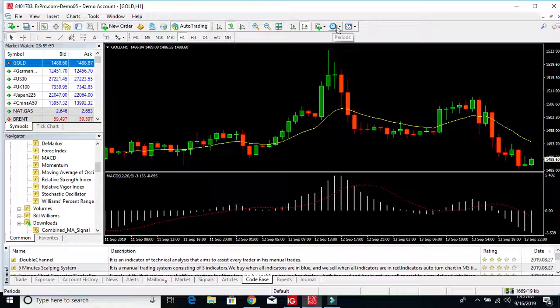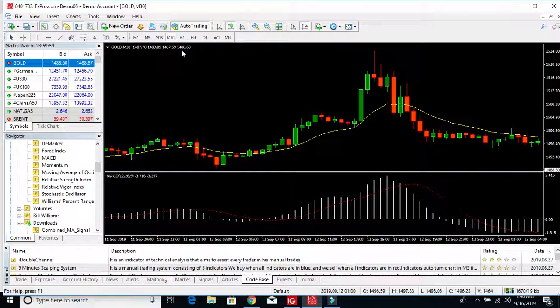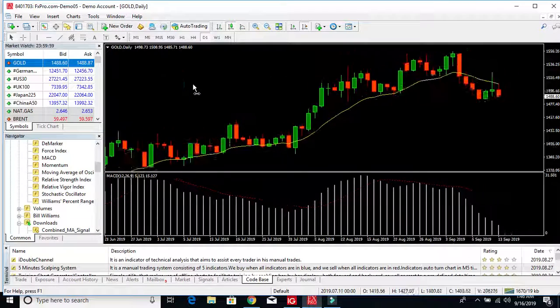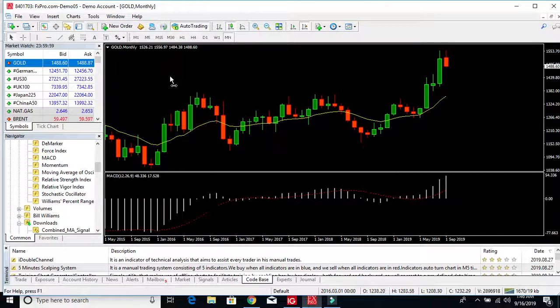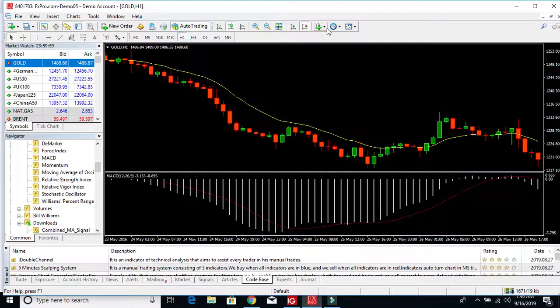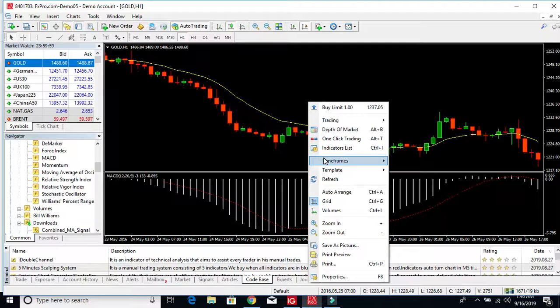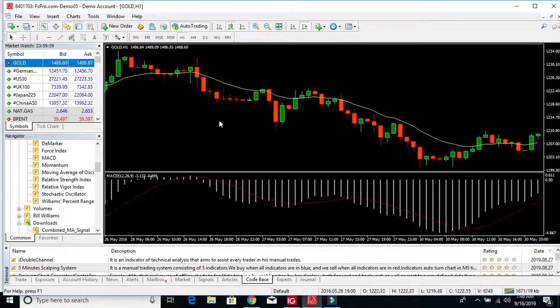This watch clock is basically telling you the periods, but you also have a shortcut available here. For example, I am currently standing on the H1 chart. This is the 1 hour chart of gold. If you want to see the 30-minute chart, I'll just press 30 minutes, daily, weekly, or monthly. It's in front of you. So I like it this way. It doesn't matter if you want to go this way or that way, but I think it is more convenient. Another thing is that in some cases, you can also right click on the chart and you can choose the time frame of your own choice. So these are the 3 places you can change the time frames of the chart.